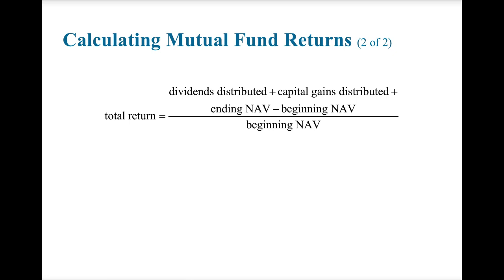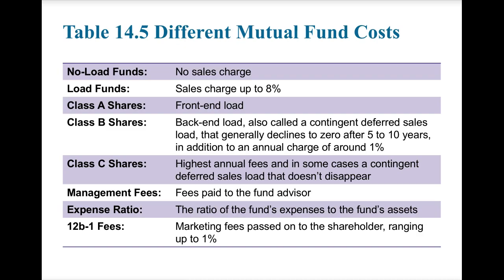So again, what we're doing is dividends are part of the return, capital gains are part of the return, and the capital gains are distributed. That means that the mutual fund manager pays them out to you. And then looking at the beginning and ending value of the mutual fund, which is what the ending NAV and the beginning NAV are, that gives you your capital gain if you sold the mutual fund today. Divided by your buy-in price, the beginning NAV, this gives you your total return. So you could calculate it. It's just a few different steps, but you want to get this total return to see what percentage you really made on your mutual fund.